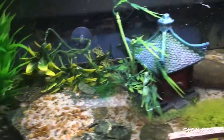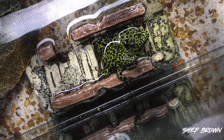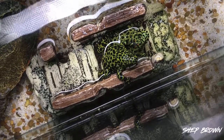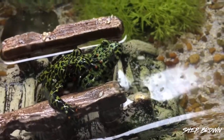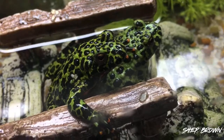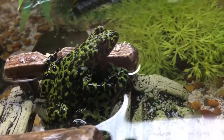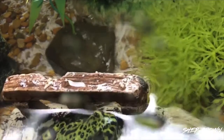They're pretty social so you're gonna want to get a couple. I recommend about one for every 10 gallons — the tank I have them in now is a 20 gallon long. I previously kept four of them in a 10 gallon — these three plus another one named Oogie, who I no longer have. Depending on how the tank is set up like this one, I'd say you can put four in a 10 gallon, then add two for every additional 10 gallons. So I wouldn't put eight in a 20 gallon, because they need space to establish territory — they don't have a lot of personal space boundaries but they do sometimes want to establish some, and they can get in fights.